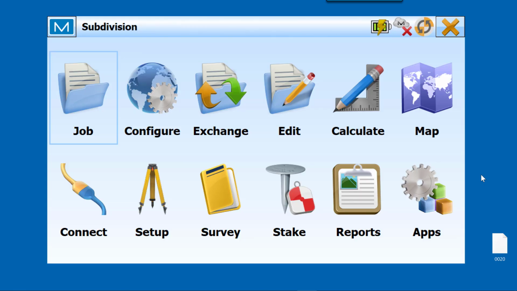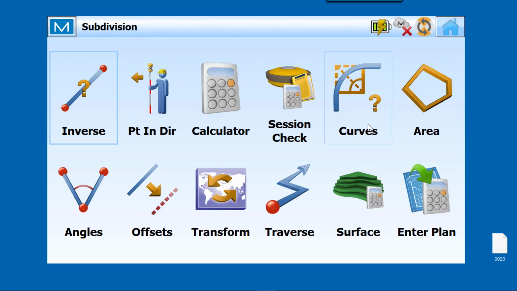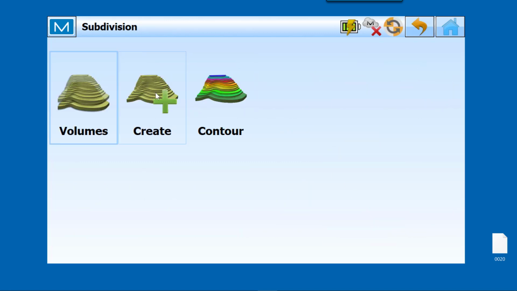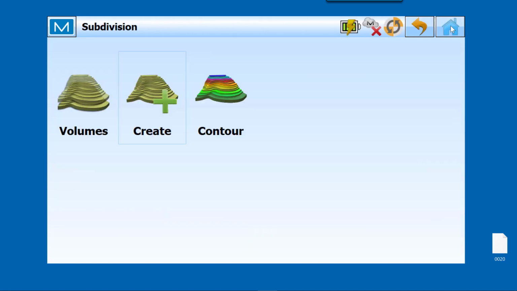So we're in Magnet Field, and this is version 6.2 that we're running. We're going to be talking about point list. Now there's a couple ways to create point lists and reasons to use them. One is when we calculate an area by points, we'll use a points list. And when we also calculate a surface, we're going to use a points list there.